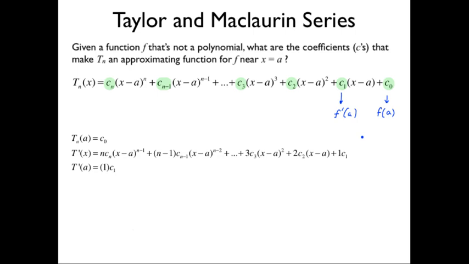So far, our approximating polynomial will give us f of A if we plug in A, and if we take the derivative of it and plug in A, it'll give us f prime of A. That's exactly what we want it to do. It's giving us the actual function value, and it's giving us the first derivative at A correctly, by making c1 be that and c naught be that. This approximating polynomial gives us the right function value at A, and it gives us the right first derivative at A. Does it make sense?